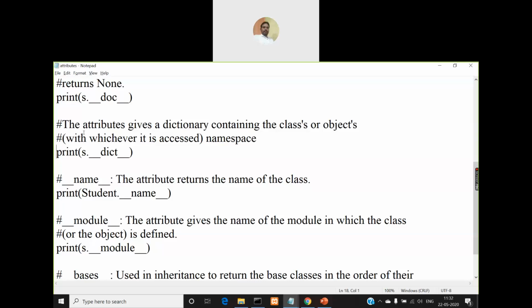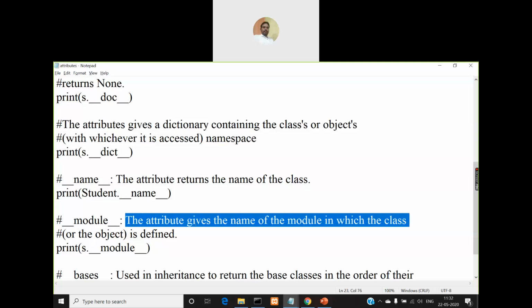Then what is the module attribute going to return? It is going to return the name of the module in which the class or the object is defined.